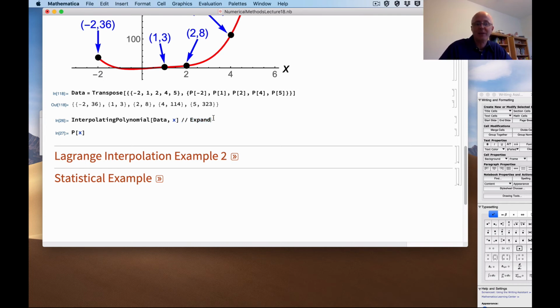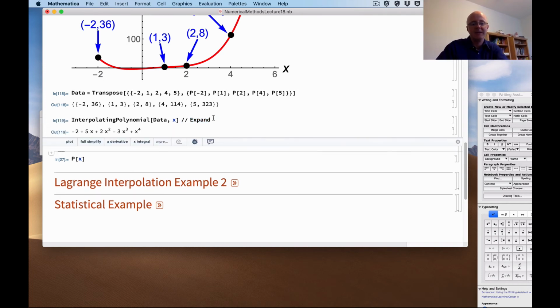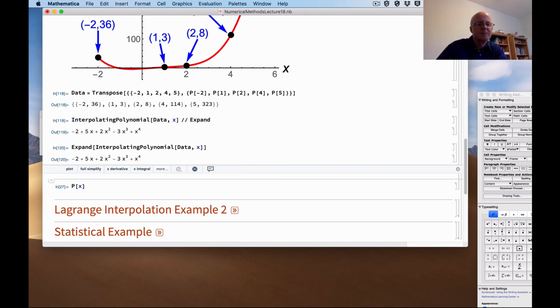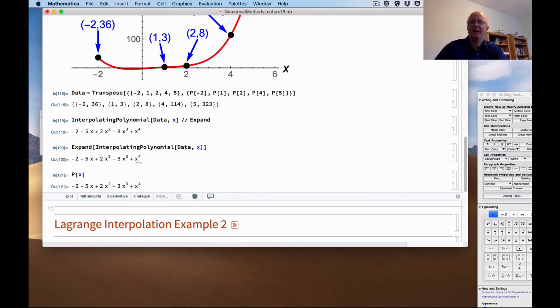But doing the /Expand will give me a simplified form. I think I could also do /Simplify. And by the way, that's called a postfix operation. I can also do the Expand at the beginning if I like as well. There is p of x, it's the same thing.